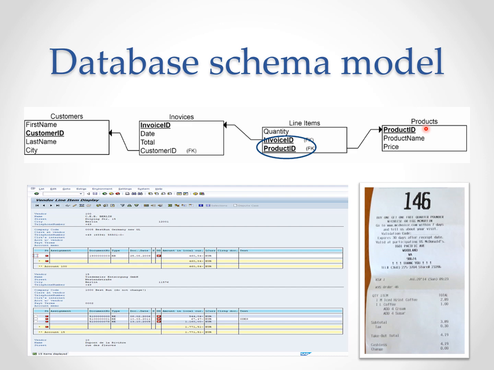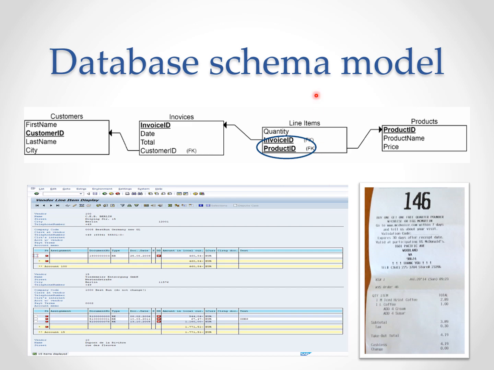Okay, before moving on, let me first tell you what line items means. I added these two screenshots to show you what line items mean, but you don't have to know anything inside them at all. It's just for you to understand what a line item means. So this is an invoice of McDonald's. I'm not sure why I mention McDonald's a lot in this course, but anyway. This is an invoice for McDonald's, and here are the items ordered inside this invoice. Each line of these items is called a line item.